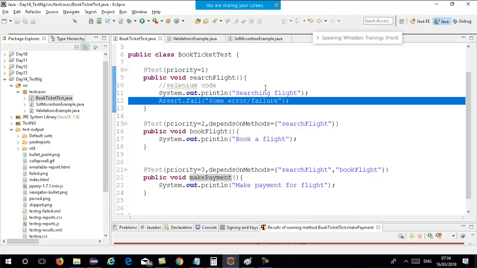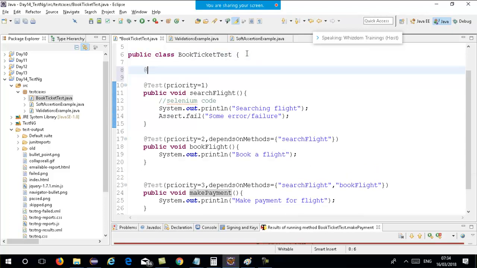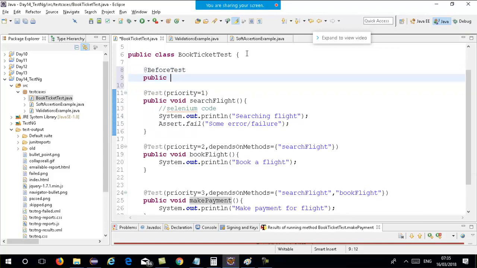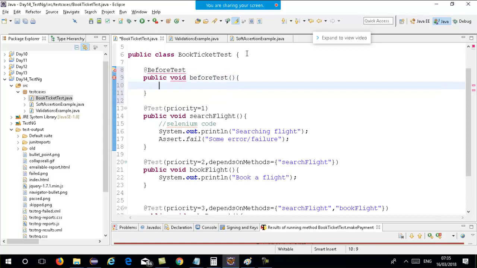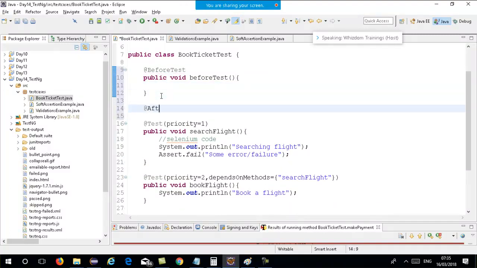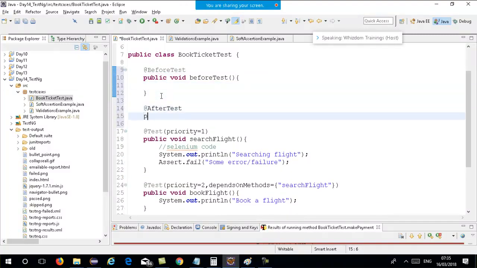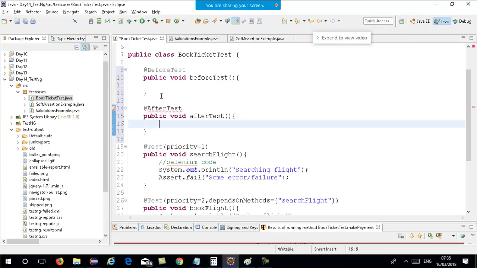So you have annotation functions like @BeforeTest, public void, say before, or name something like this. Alright, I'll import the annotation and @AfterTest.